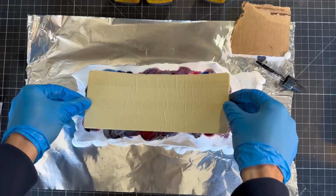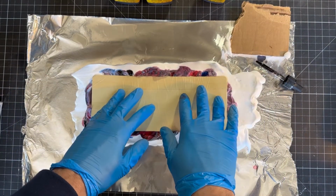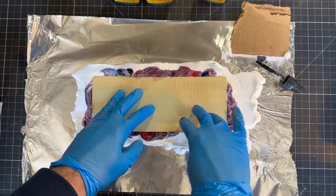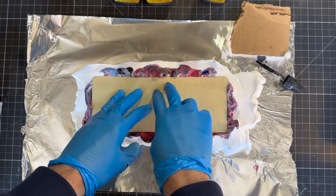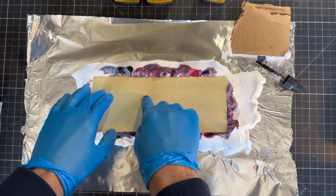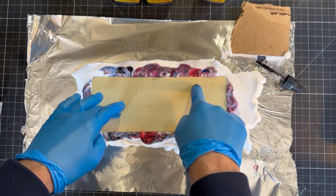For this, drop it into an area that will get coverage on all of the leather, and then press the leather into the shaving cream and the dye solution. And tap all around the edges. Make sure everything's getting coverage. The shaving cream will have some holes in it, so you want to make sure you're pressing it into the shaving cream just to get full coverage on that leather.